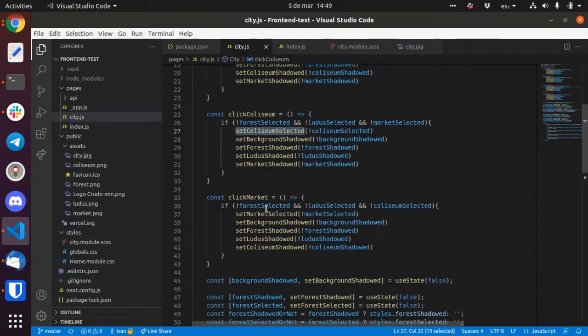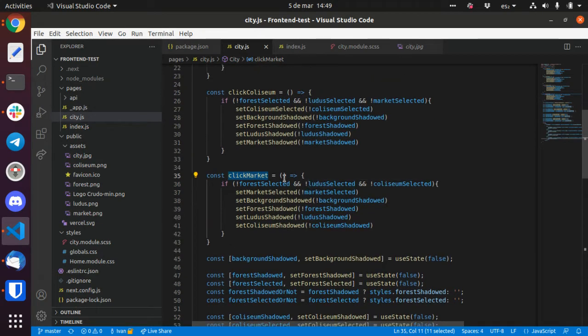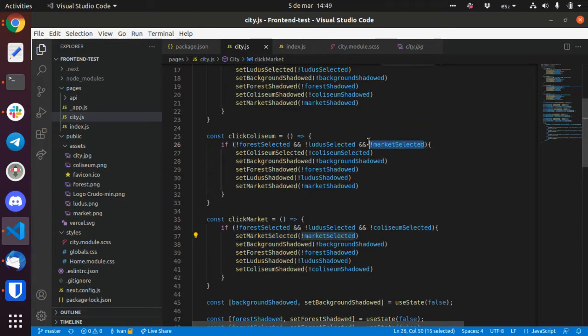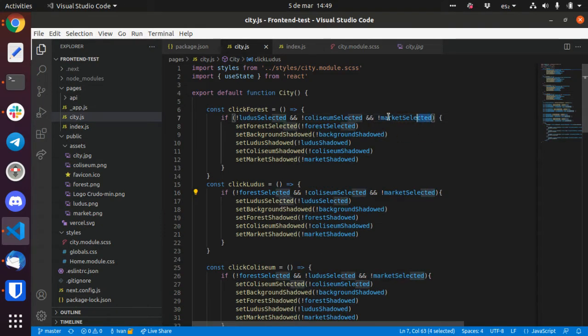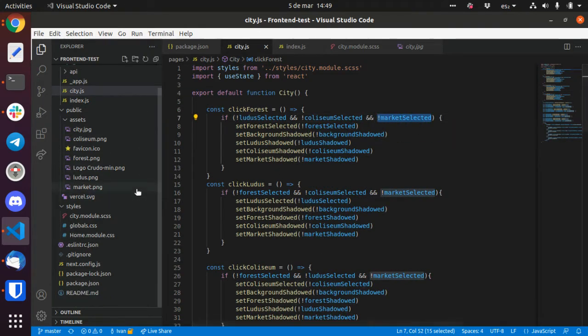In the same way, you click the market and it will be selected, and you will not be able to click other elements. That explains some functionality that took me a lot to figure out.